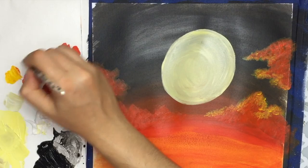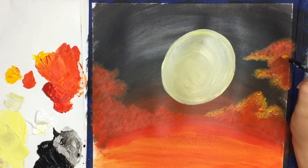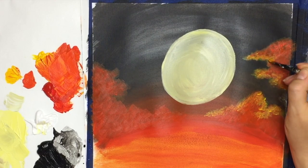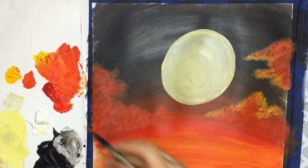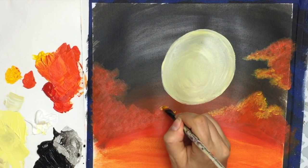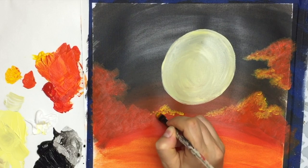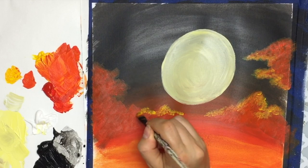And I'm concentrating some of the yellow in certain areas. Like, I'm not putting any yellow on the top here because I'm trying to also capture what this would look like with the reflection of the moon itself. So that's kind of what I'm trying to get across here. So this is going to have some of the top peaks reflected in the moonlight. Here as well.